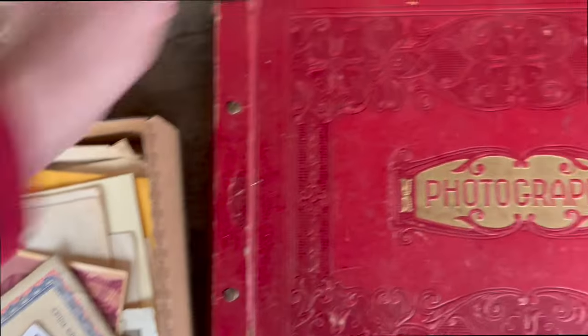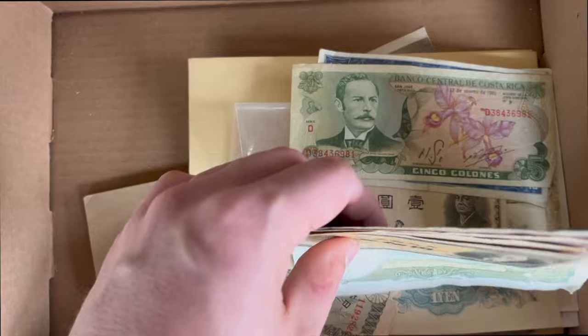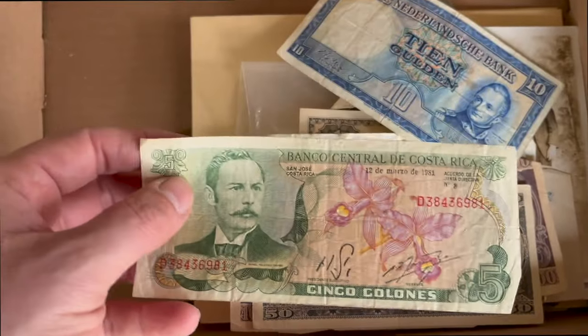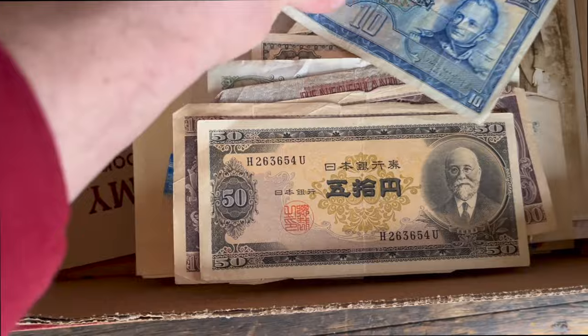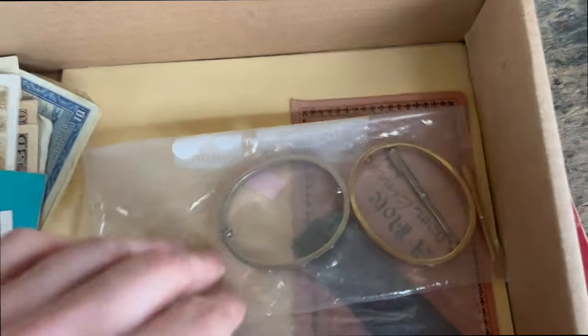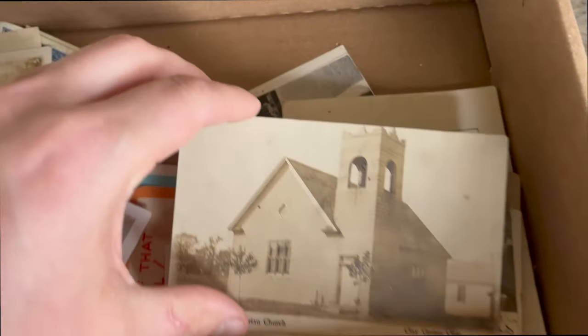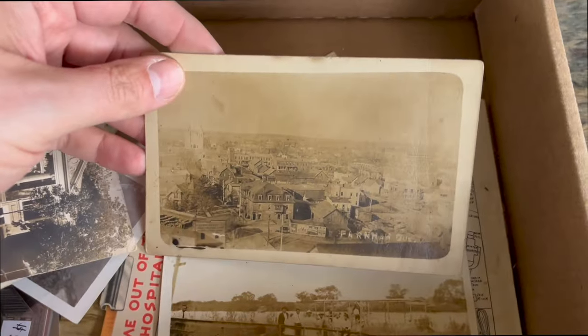They made me pay for that box lot — that's okay, I think there's some good stuff in there. Also paid about 25 for this box lot: a bunch of World War II era money — not that one, that's Costa Rica — Japanese yen, but more real photo postcards and photographs from the same family. Castle Farm Cincinnati Ohio, looks like a prom. Did they have prom back then? I don't know. More postcards and photos — I'll be selling five- and ten-dollar postcards on eBay until the cows come home.